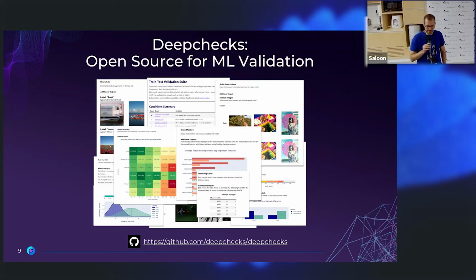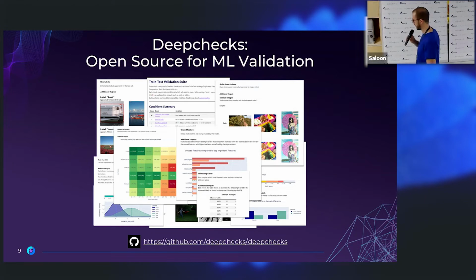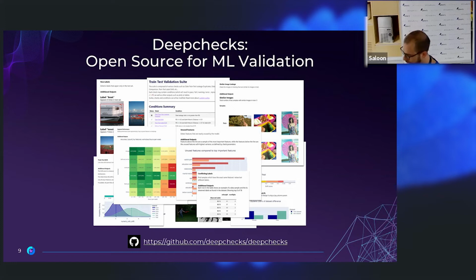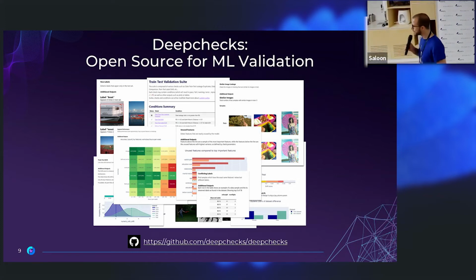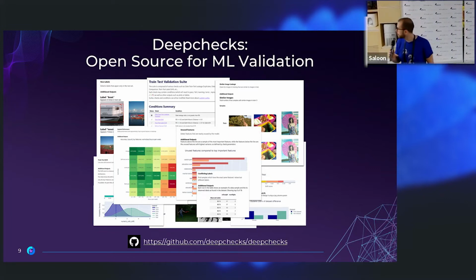Just a word about the package. The package currently has support for tabular data and a better support for image data. I think that's the first time we're presenting it for computer vision in public. We're expecting to announce the end of the beta in the following weeks. So you're getting a very first sneak peek for this package. Of course, you can already install it. It's open source.